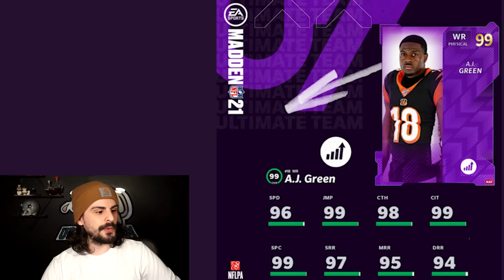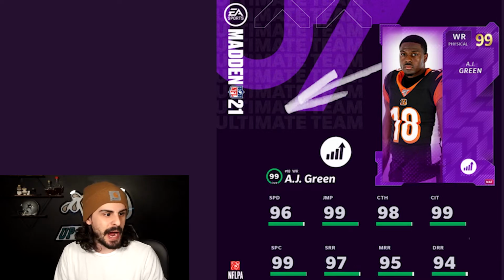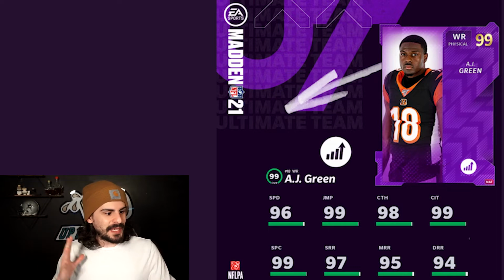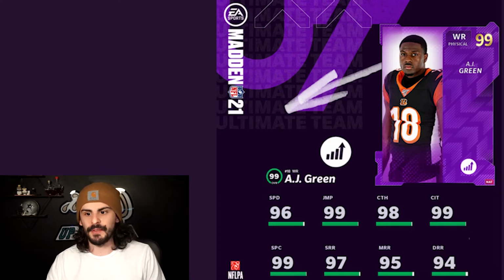Let's talk a little bit about the players that are coming out here. On the screen, you can see we have a 99 AJ Green getting his power-up. Stats are okay, nothing that really jumps out. We got a base 96 speed. Catching in traffic and catching is solid. Jumping is good, but nothing really stands out there. Will be nice for some first theme teams.